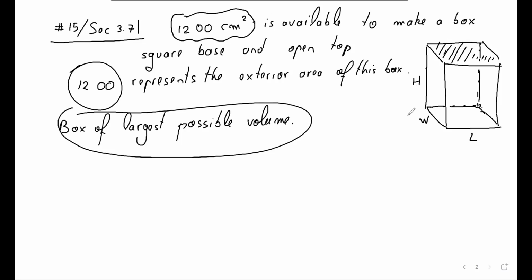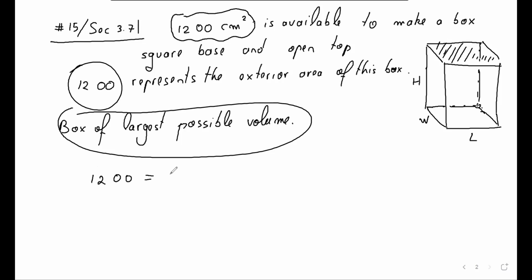And the second thing is to write the volume as a nice function, and try to maximize that function if it's possible at all. And you will see how that is possible. So first of all, I'm just going to say what 1200 is.